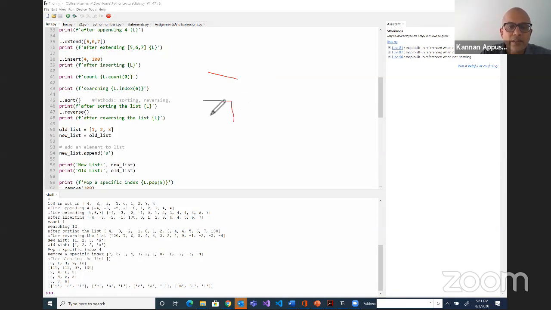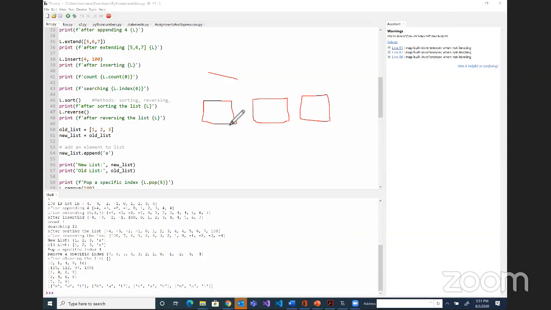So a linked list is something like this. There are nodes, let's say, these are nodes. Can you see the screen, the diagram I'm putting there? Yes. So if you look at this list that we have here, we have -4, -3, -2, -1, right? So here, imagine this is -4.